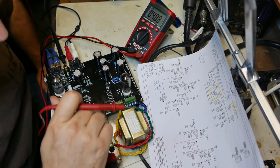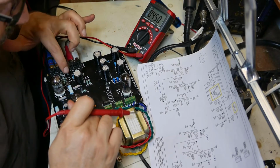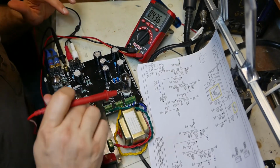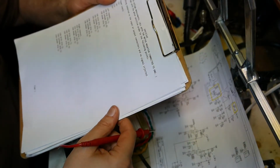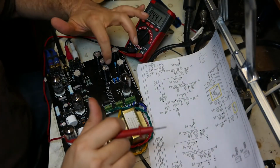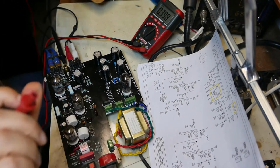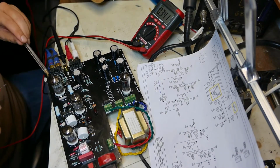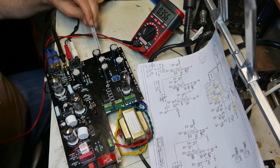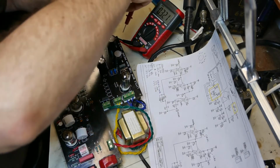So all my switches are set to where they should be. Low, high, 12AX7, 12AX7, 12AX7. Right, the next on the list, I wanted to measure capacitors C3, C4, C5, C6. I believe this is C1, that's C2, so that's C3. So let me get me a plastic pen so I can lift up my circuit board without getting electrocuted. And touch C3.